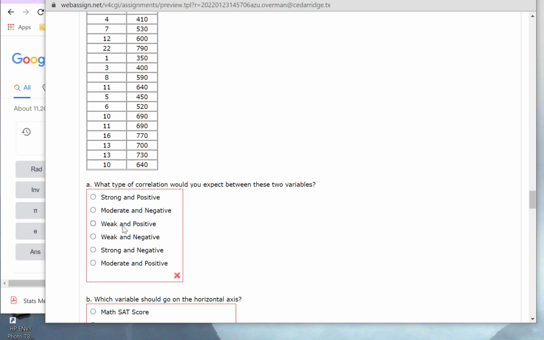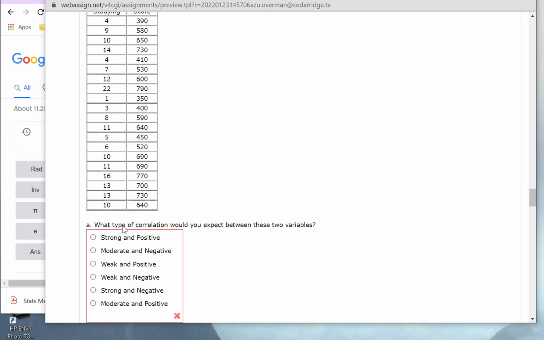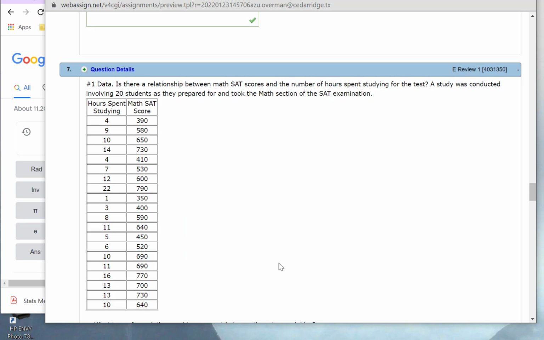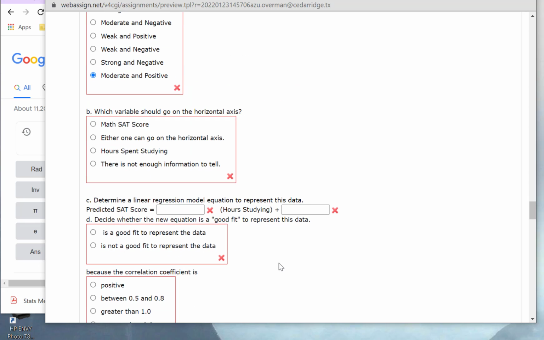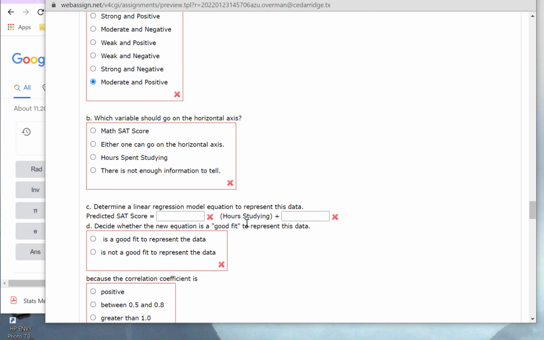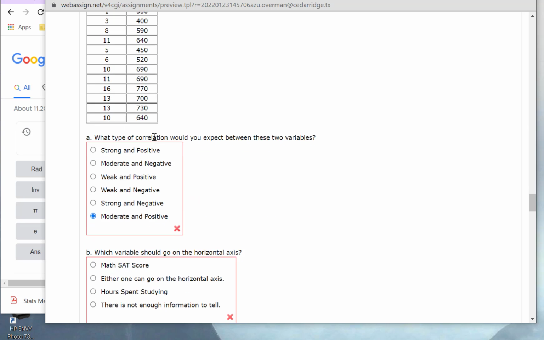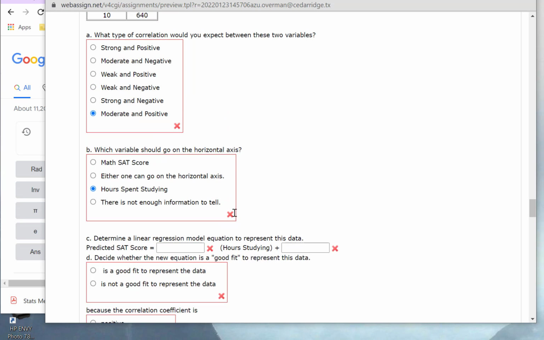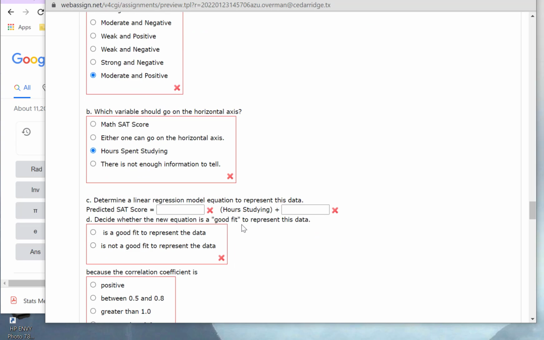Well, I would expect positive and probably moderate. Maybe it's strong. I don't know. You know what I could do is I could put the data in. But since I'm allowed a second guess, I'll go ahead and just guess that it's moderate because it's usually not just the hours. The hours spent studying is your explanatory variable. I guess I do have to enter the data because I need to do the equation right here.